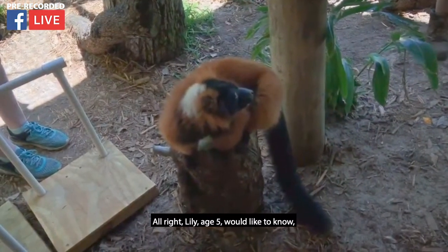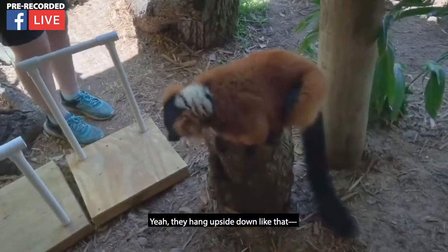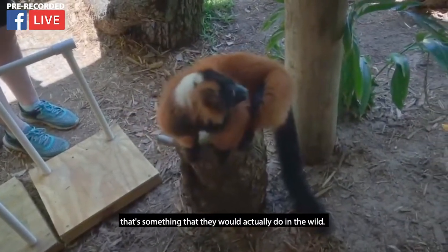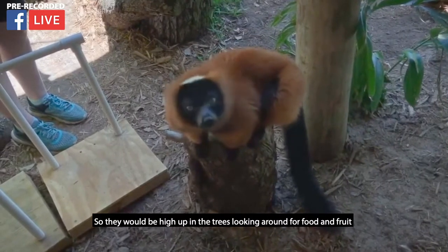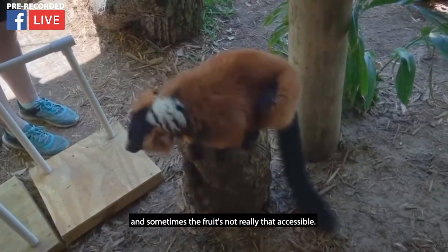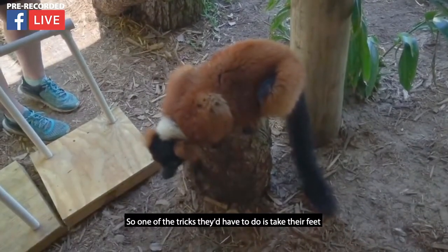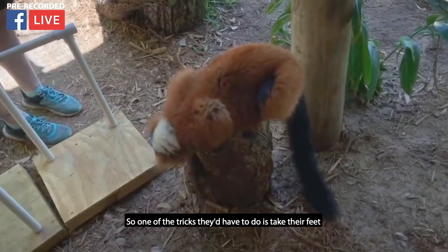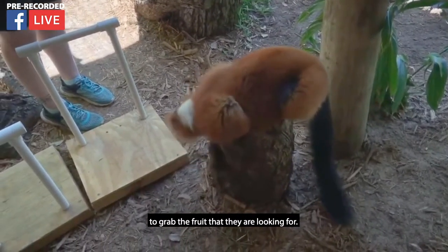All right. Lily, age 5, would like to know, how do they hang upside down like that? That's something that they would actually do in the wild. They would be high up in the trees looking around for food and fruit, and sometimes the fruit's not really that accessible. So one of the tricks they have is to hang by just their feet and reach as far as they can to grab the fruit that they are looking for.